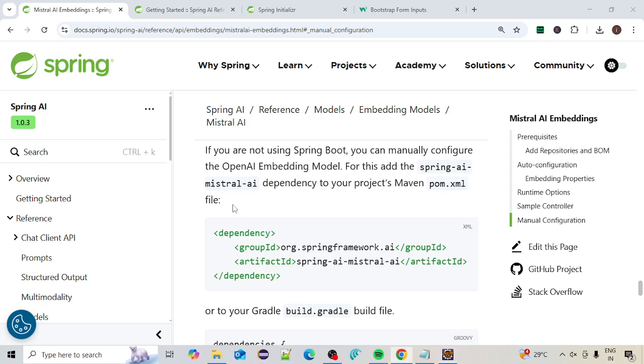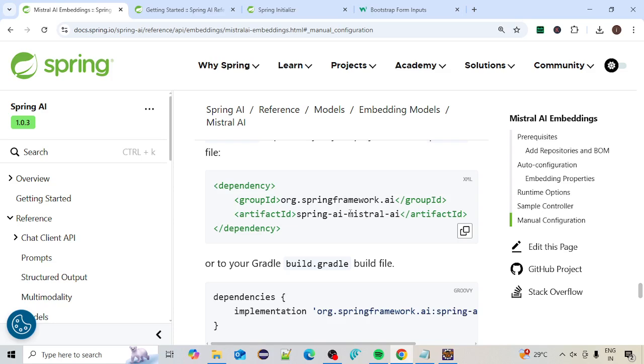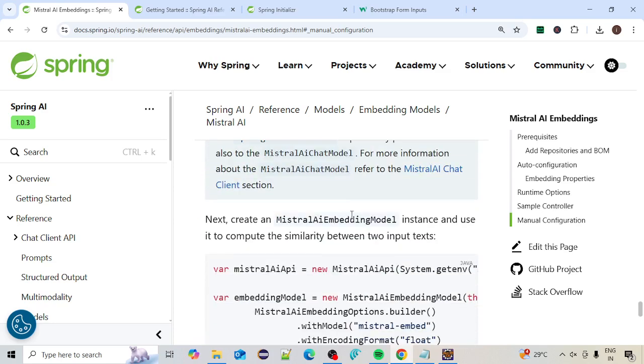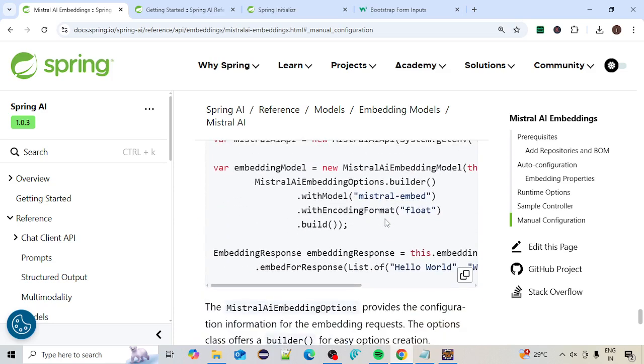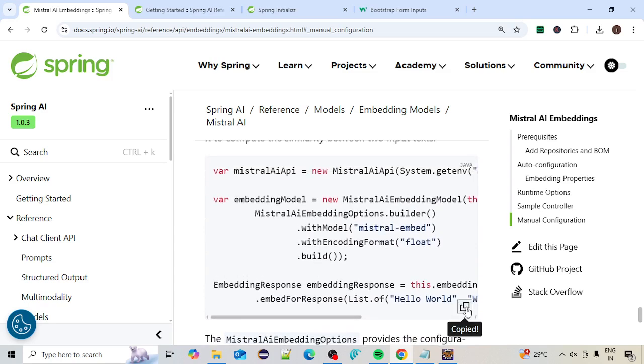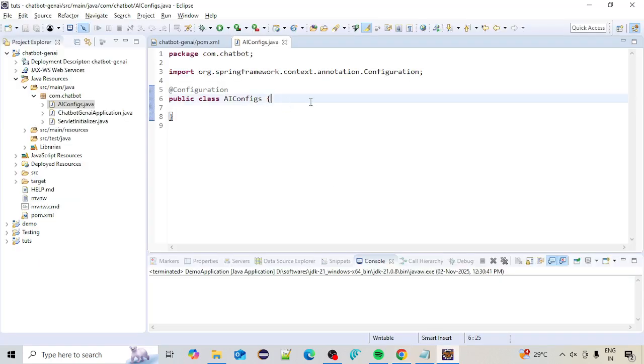Okay. I'll go to the documentation. I'm using the manual configuration approach. So as I mentioned, I'm using Mistral for creating embeddings. So I'll go to the Java example to see how they're doing it. I'll just copy this. But I'll create it as a bean, because while creating the vector database, this bean is required.